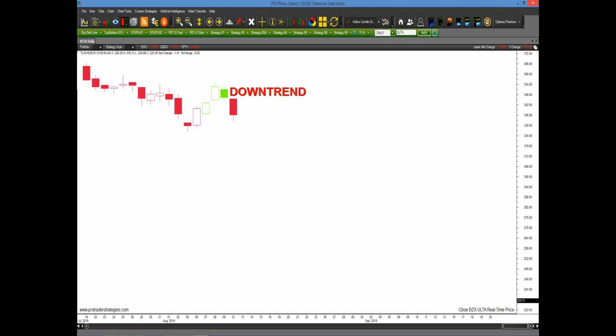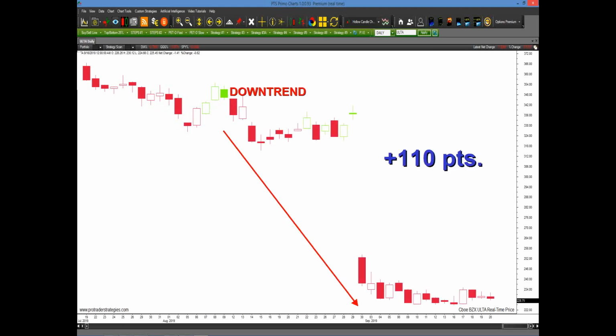So at the end of this bar, it was telling us it wants to go lower. Well, 110 points lower, in fact, coming into the end of September here. Now, there was obviously some reason, once again. Could have been some news, some earnings. I don't know. I don't look at any fundamental news, so I have no idea why this went down 110 points. I have no idea why it gapped down like that.